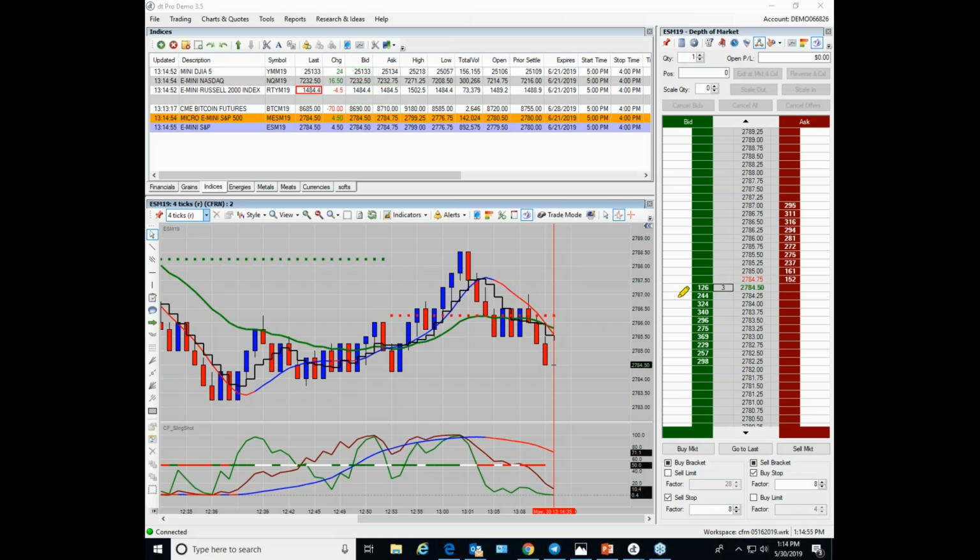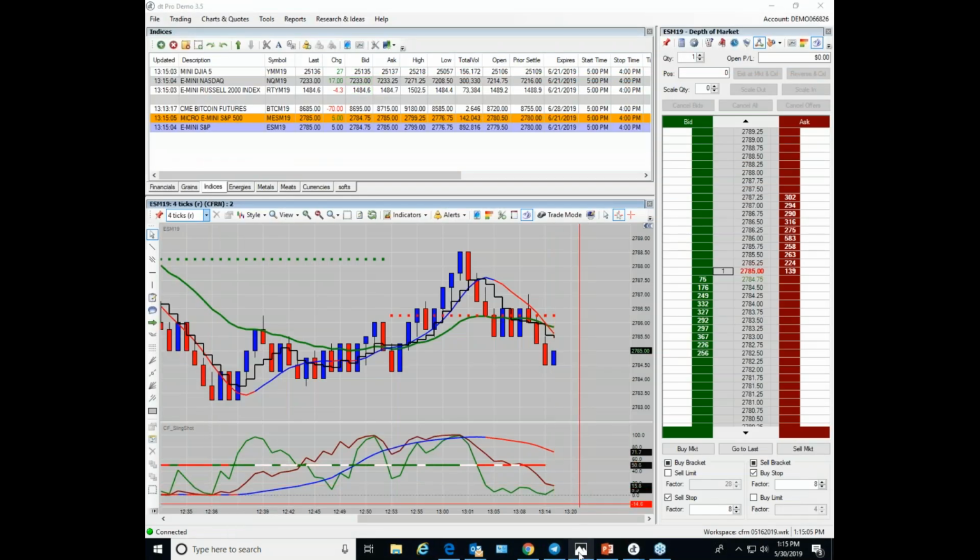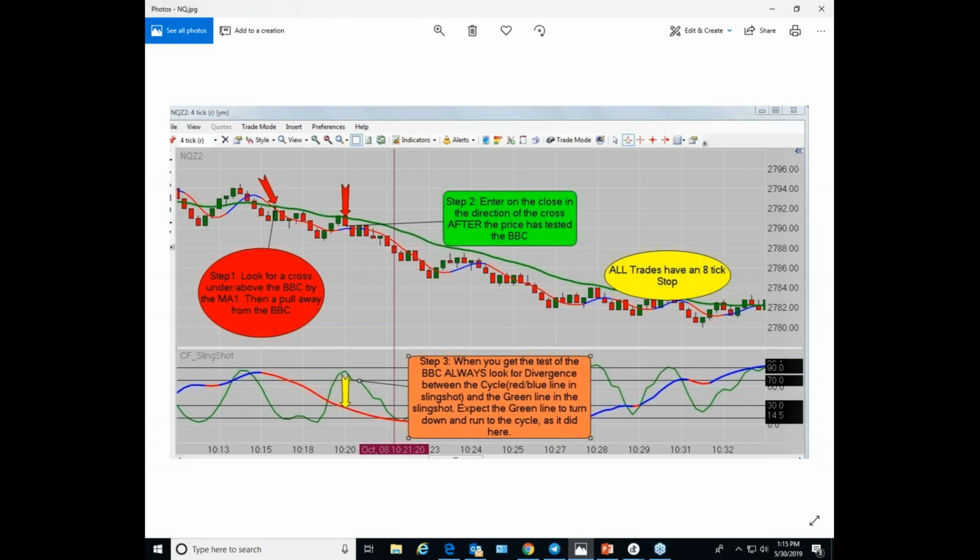All right, so the time-based, that's what we were talking about. So we're on a 4-tick range chart. Get rid of this. Here we go. 4-tick range chart. So now, the top portion of the chart is what we're going to work on. Here are the buzzwords. The red and blue line is referred to as the MA1. Nothing fancy about it, just MA1.